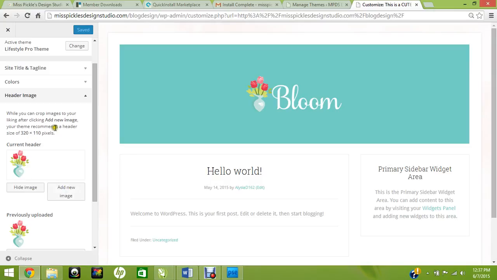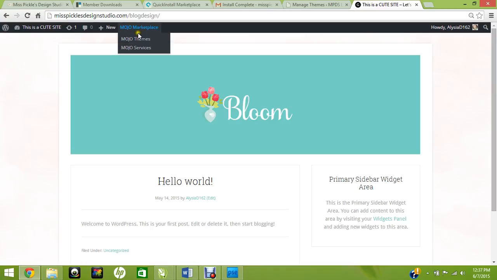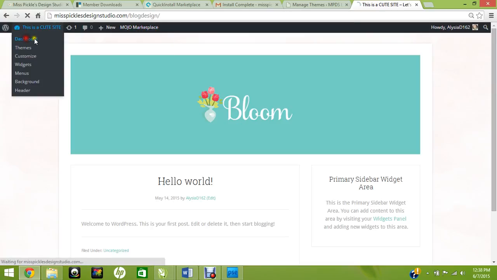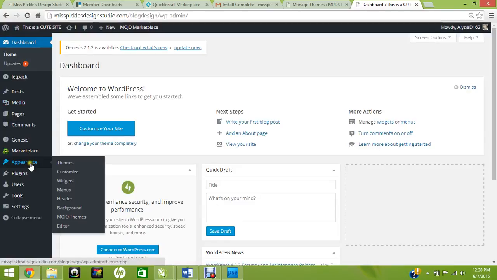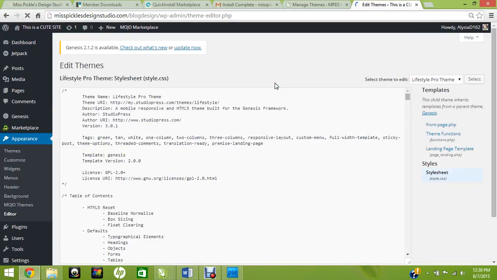And it's still giving us those functions. So let's look some more for those dimensions. If there's more than just that simple code change in the edit themes, it may be in the theme functions.